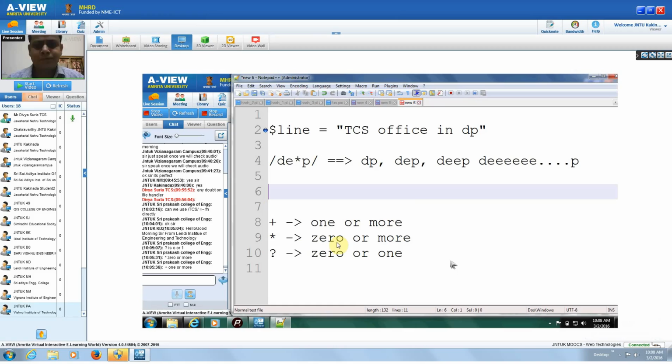Let me write an example. I want to check whether a number is negative or positive. How can we check it?